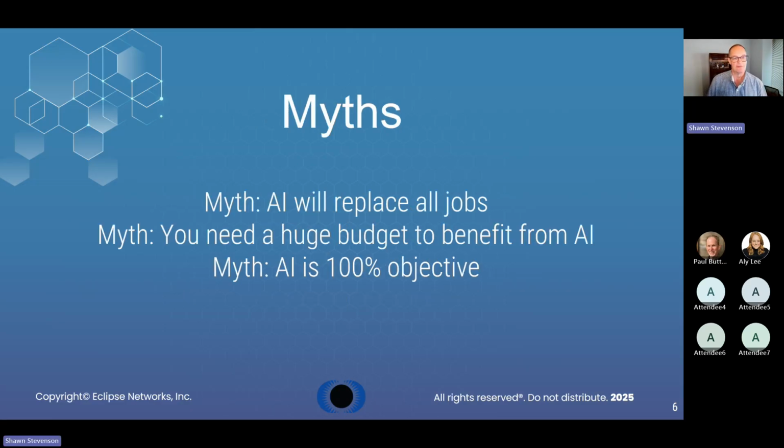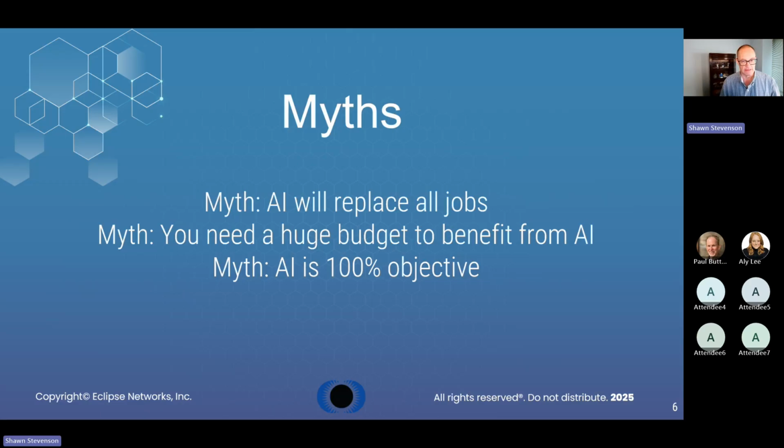So a few myths that we want to dispel that I think are important. Number one, AI is going to replace jobs. The truth is, it's going to change how jobs are done. Some tasks are going to go away, right? And some tasks are going to appear, some new ones. It's history. It happens over and over again. Anytime there's a technological advance, this myth rears its ugly head a lot of times.